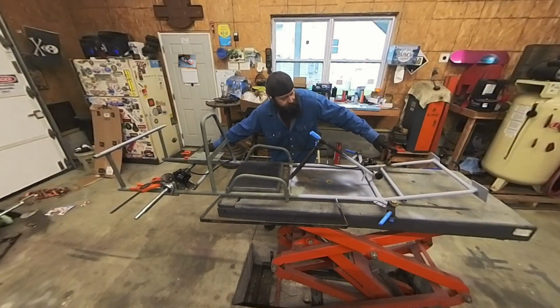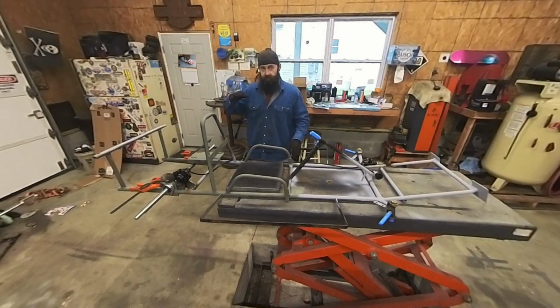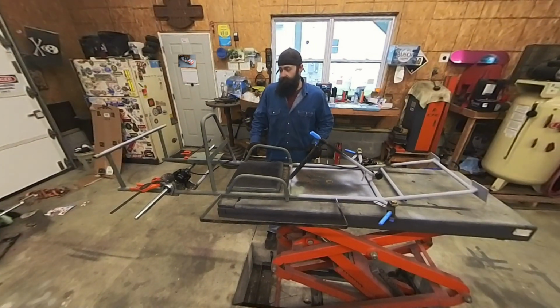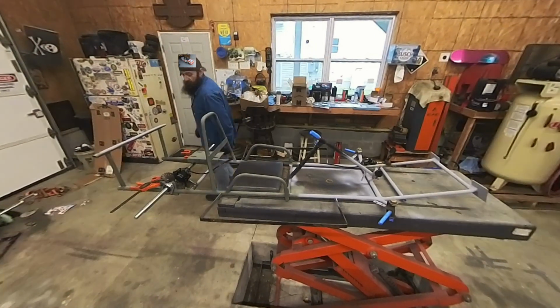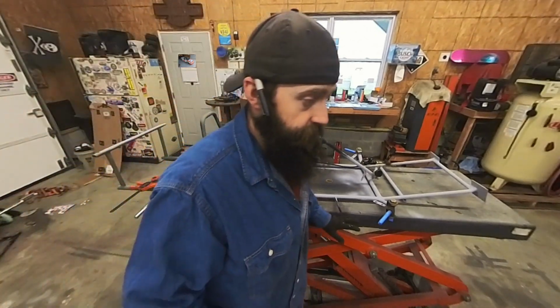The way I have it set up, it's not a lot of movement for your foot. But I think with some weight on it, some torque applied, you definitely don't have to worry about completely getting off the throttle. I mean, that thing will stop it probably under complete throttle. So that's the case. I'm just going to clean up the shop, shoot a little bit more paint on it, and call it a night.